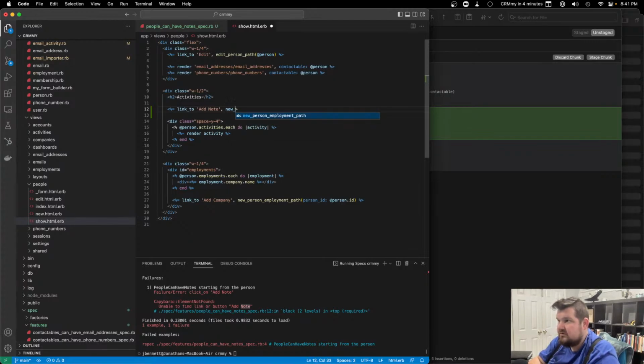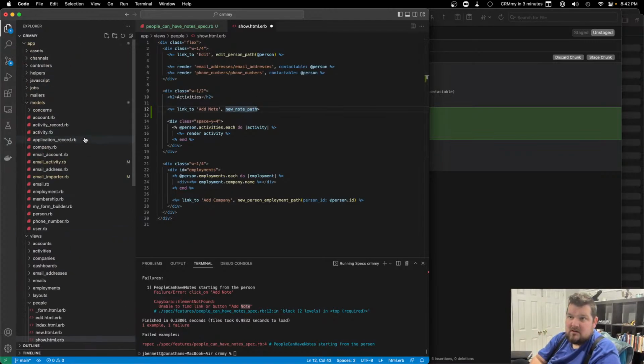This is going to be the new person note path. Is that what I wanted to do? No, I'm going to say new note path.